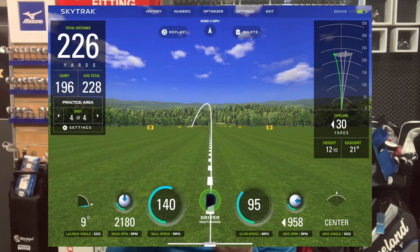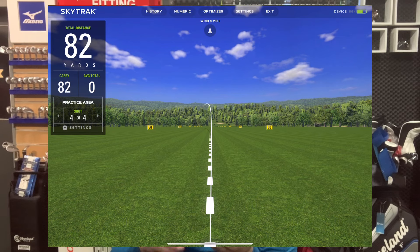It is important to have enough loft from the beginning — and it makes you more accurate. The two video clips I'm about to show you are a perfect example. It's my own driver at 12 degrees with the shaft I currently use, versus the 10.5-degree version I keep for fitting purposes. With the 10.5-degree shot, you can see it's lower by at least two or three degrees and it's less accurate because it's turning over a little bit more.